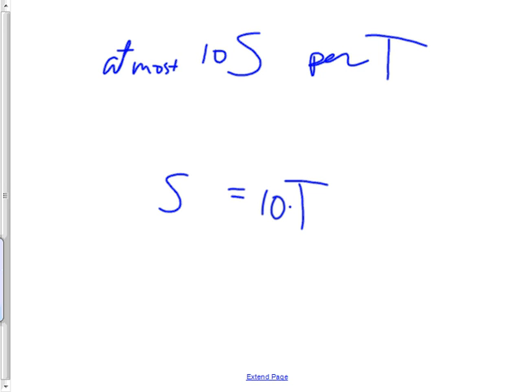So now, which way should the less than or greater than sign go? At most 10 per teacher. So in other words, the school would really like it to be more like what? 9 to 1 or something like that. Okay, so then let's do that. Let's make it 9 students and 1 teacher. And if I put those in, 1 and 9, would this be true? No. Which way should the sign go? Should it be a greater than sign or a less than sign? 9 is what? Less than 10 times 1? 9 is less than 10, right? So it should be like that.